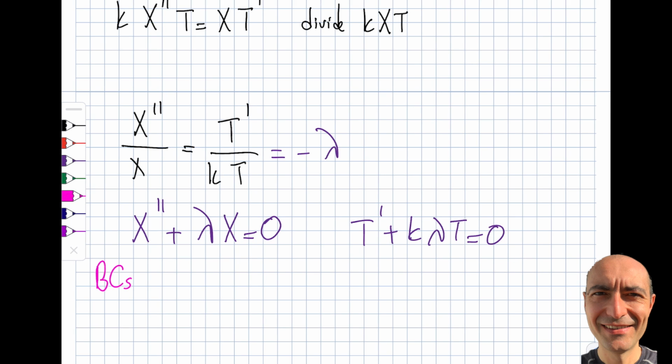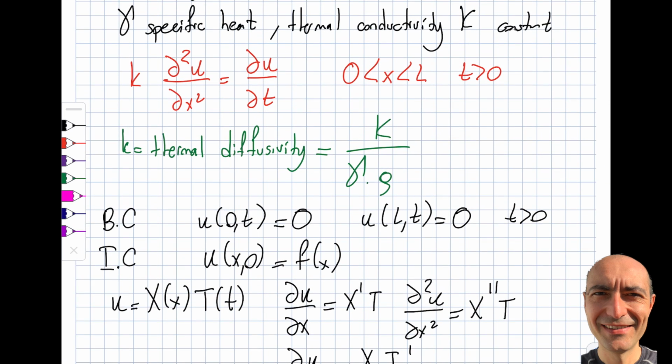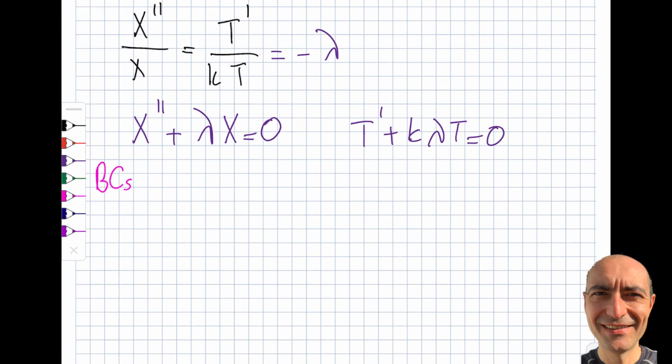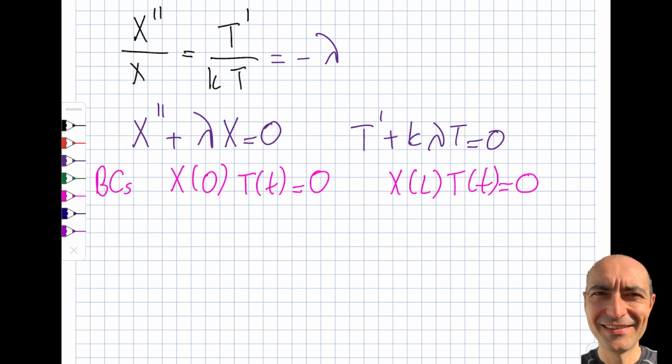Let's write the boundary conditions in this manner too, because that's what I need. Let's go up here and take a look. I said that at x equal to 0, I have 0, and at L I have 0, and t is the variable. So if I rewrite that, X of 0 is the first boundary condition, and T of t will stay right there because I didn't specify that. It will be 0, and I will have another one, X of L will be 0. This will be sufficient for me to go forward.